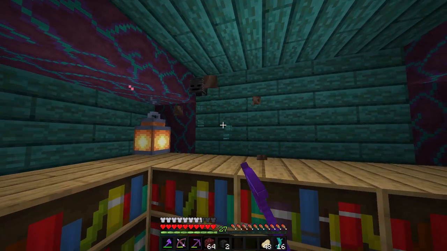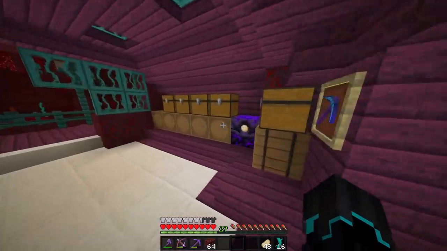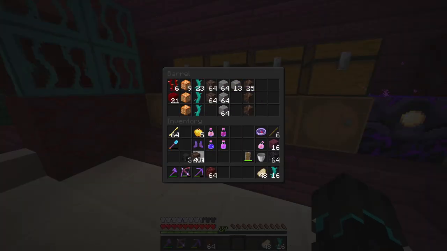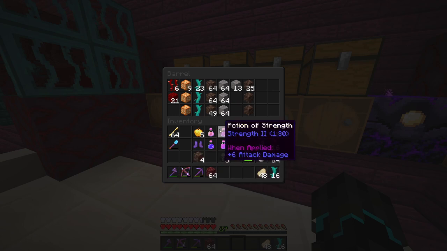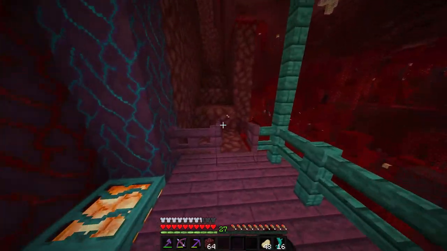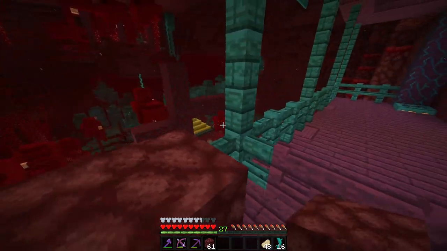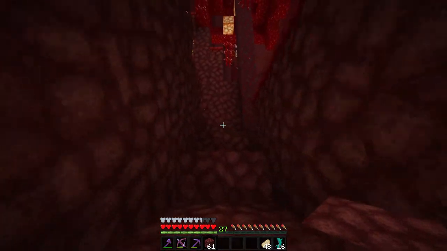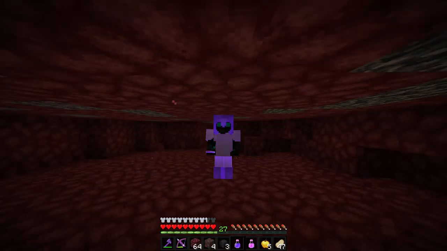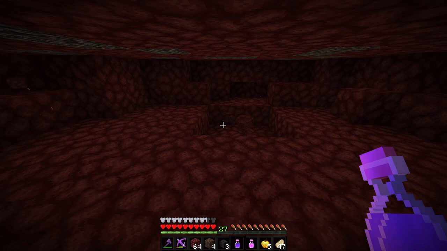It's pretty interesting. Alright, so here we have wither skeleton skulls. And I checked this. Yes. Soul sand right here. I think we're ready. Let's go. I do kind of want to do that though, just for safety, for right now anyway. Let's do this, I guess. Alright, I think we are ready to do this.